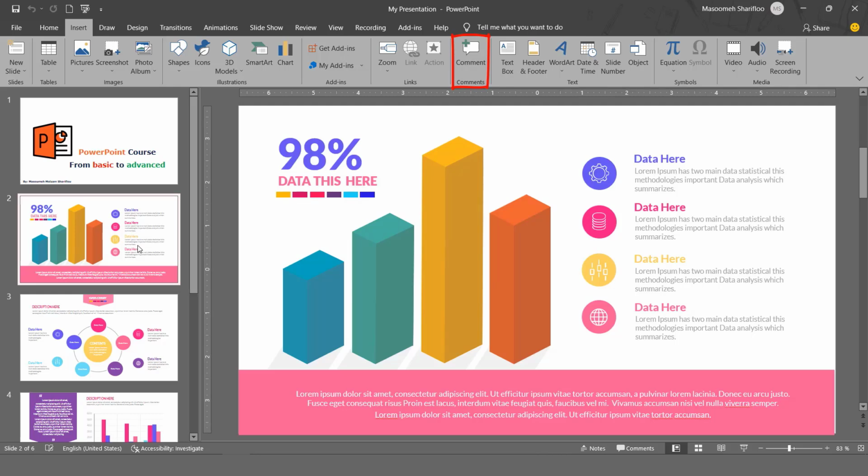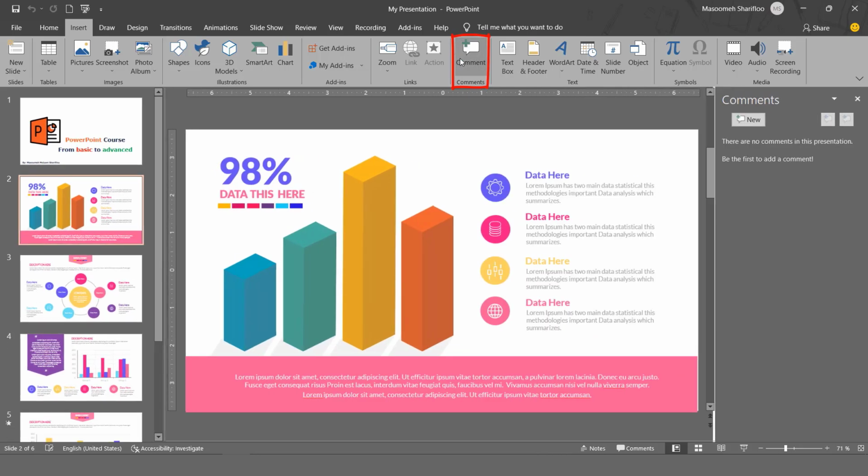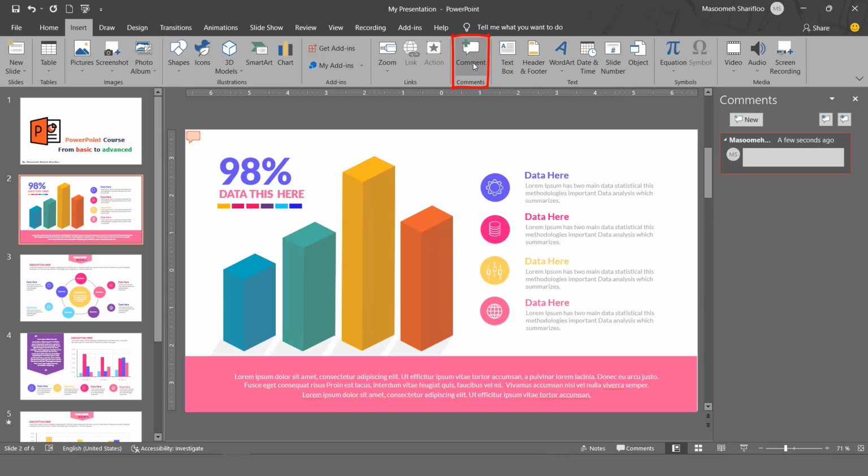When you click on this option, the comment window will be opened for you and gives you a place for writing. You can add the related explanations and your idea here, and when you press the enter key, the changes will be applied. To delete the comment, you can click on this multiplication icon and delete the comment.